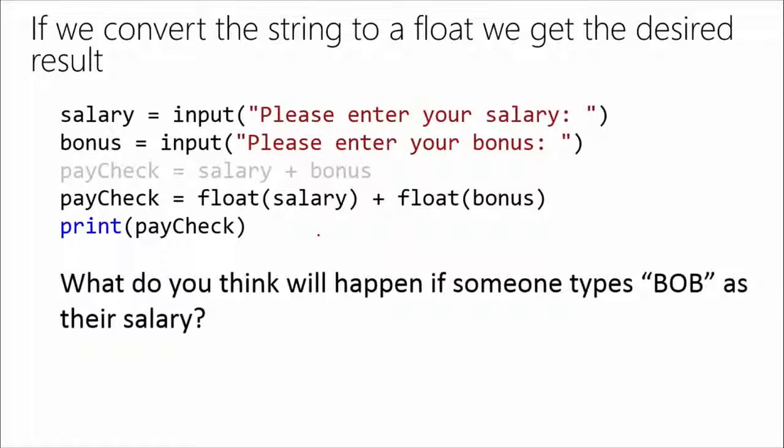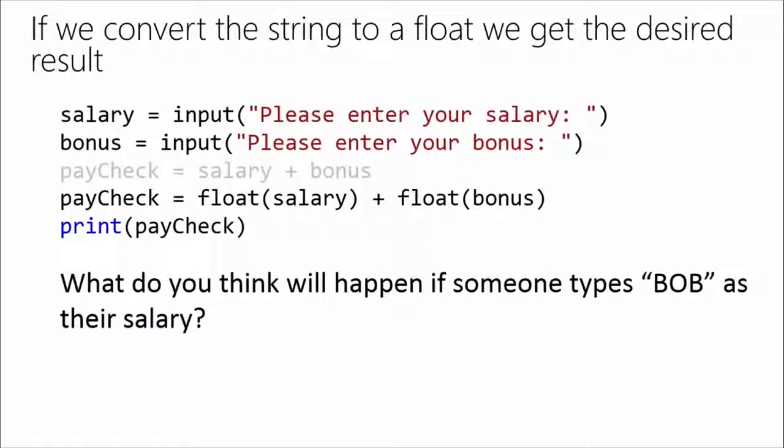Perfect. Now, I do want to bring up a little situation. Christopher, what would you think would happen if somebody typed in a salary of Bob? Well, it looked like you spelled Bob backwards, but anyway, I'm guessing that what would happen is Python would look at it and sort of do what I would do, which is, what do you want me to do with this? Well, it's 3 letters. Exactly.